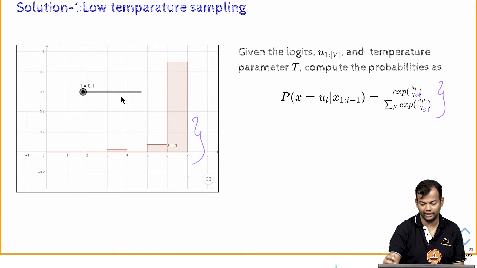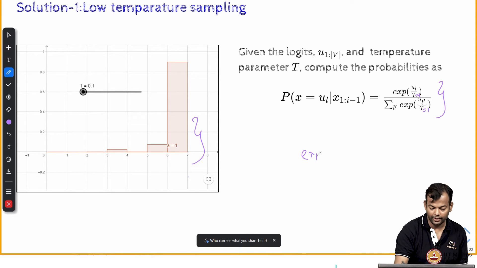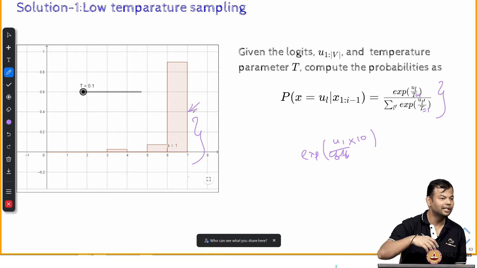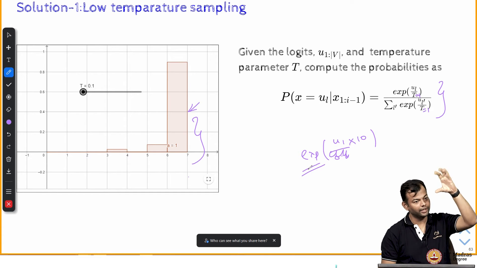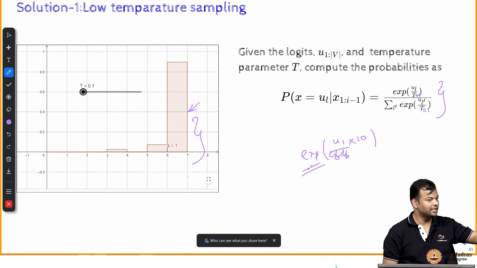Does that make sense? You can substitute T here. So if you are, what is happening here: exp of say u_1 and my T is 0.1, this becomes u divided by 0.1, which means I am multiplying this by 10. Now a value which is already high is getting multiplied by 10, so it is going to blow up further because you also have an exponent. So values which are already bigger will become even more bigger, so the distribution will become peaky. If you have a peaky distribution then you will have less variety, if you have a flat distribution then you will have more variety. So that is one thing that you could do.